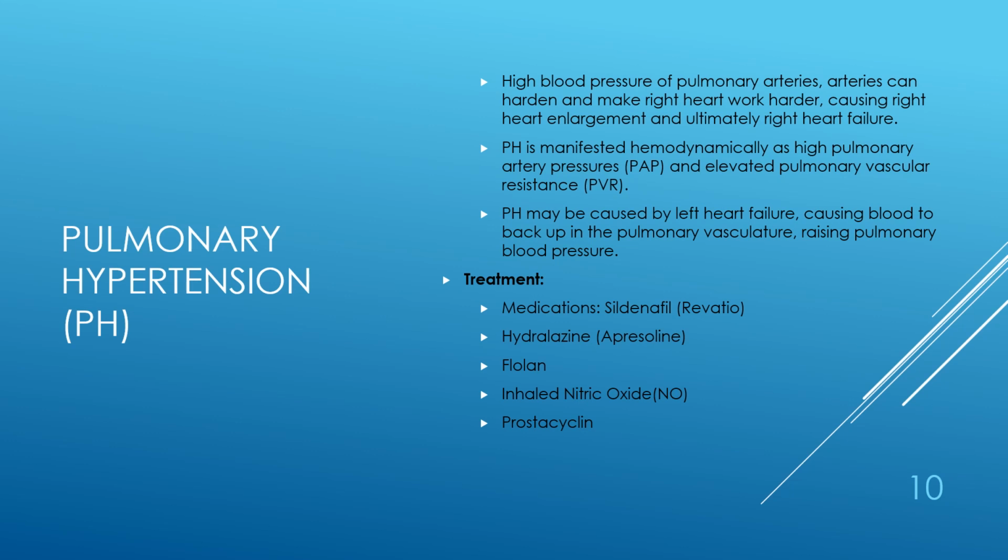The typical treatment options, the ones we know about, are Flolan and inhaled nitric oxide. We also now know that even Viagra works very well for pulmonary hypertension, as do prostacyclins, and hydralazine is another choice. So understand the mechanics of pulmonary hypertension, understand hemodynamic values, and there'll be a whole course on hemodynamics, and understand the treatment options for this.